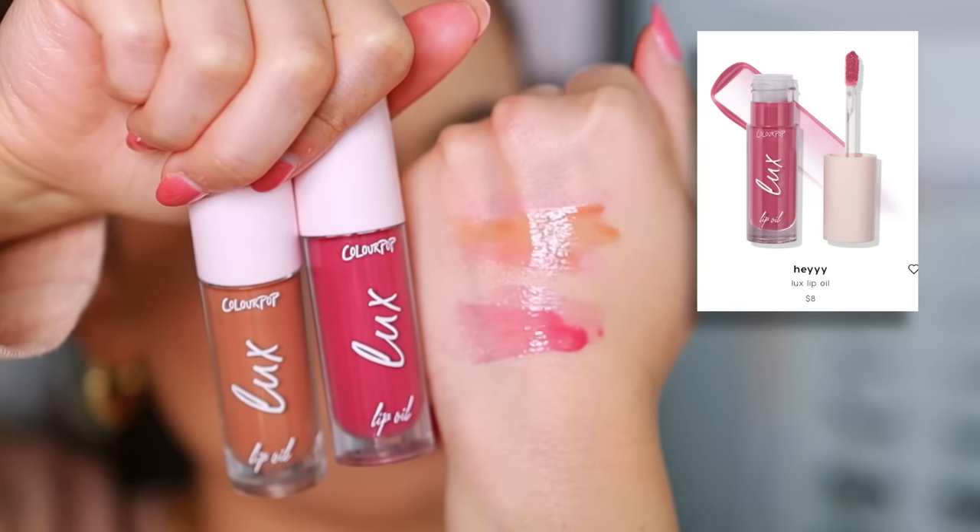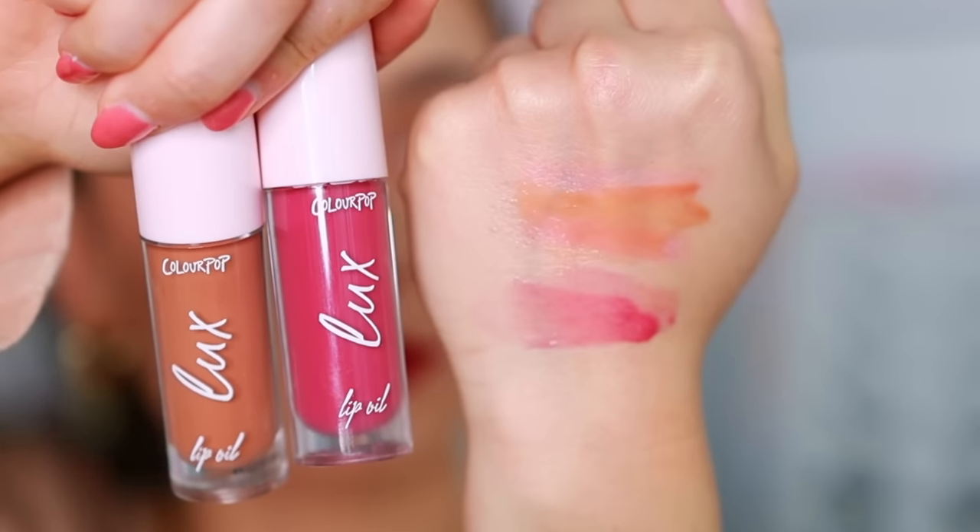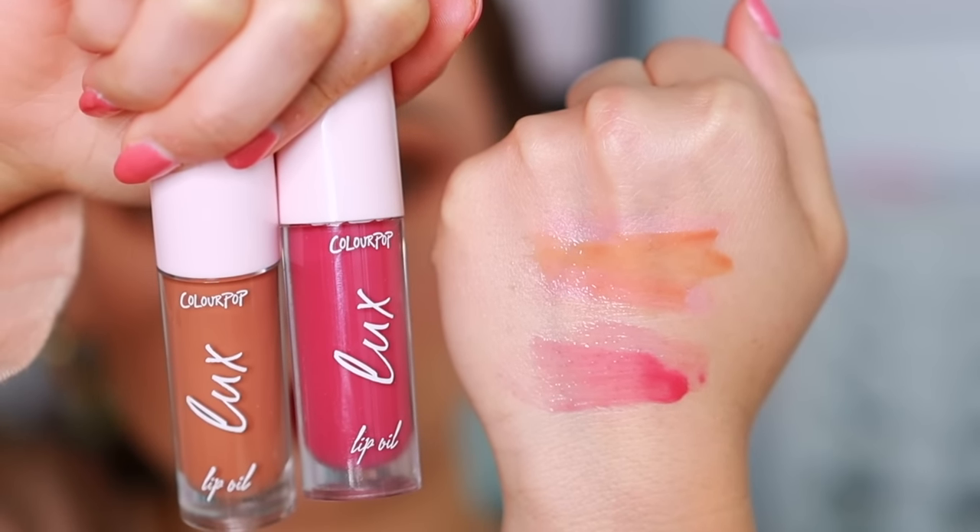The last products I wanted to update you on are ones I love even more than when I first tried them — the ColourPop Luxe Lip Oils. I think these are the best lip oils you can get at this price point. They give a little more opacity than you'd expect and are extremely comfortable and hydrating. A lot of us are spending a lot of money on Dior lip oils — this is a really good alternative if you're on a budget. I liked them in my initial review but I've gone crazy for them since. They stay in my purse; they're great purse lip oils — both glossy and super hydrating.